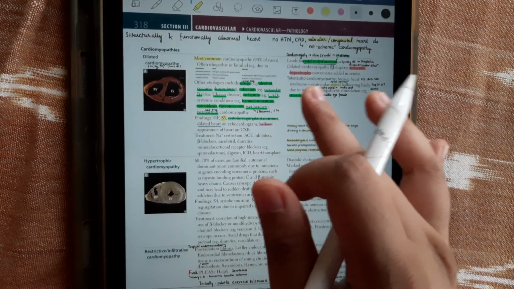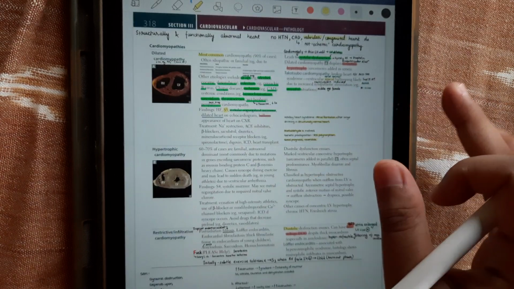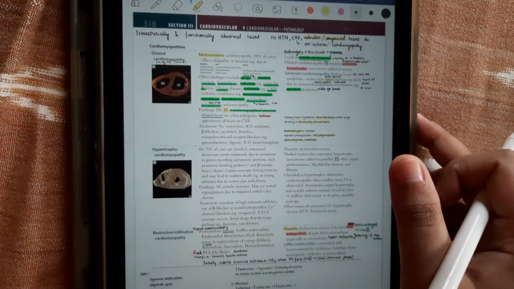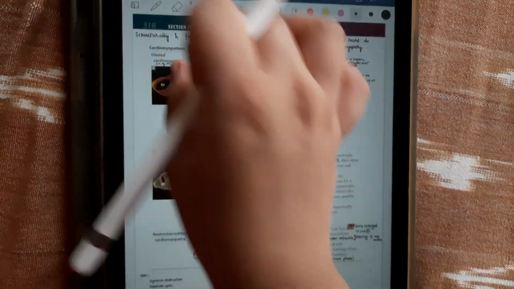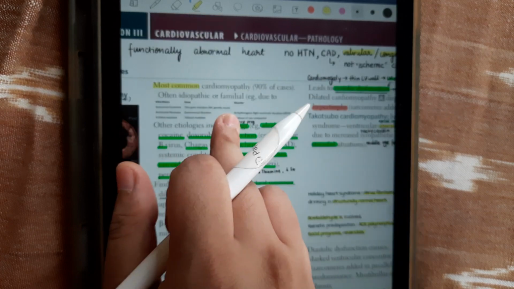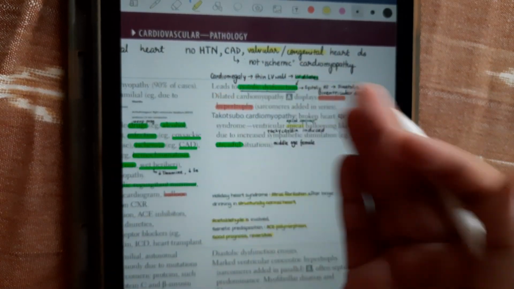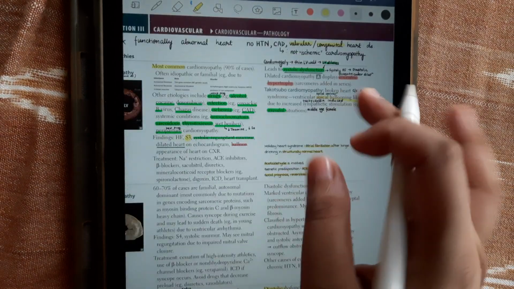I think First Aid is pretty good, and I'd say it's a hoax that it's only for USMLE. You can add all the extra points. So I went ahead and added all the extra points into this itself, and these extra points are from my Marrow notes, I mean, from the Marrow notes PDF. And this is all there is to it.